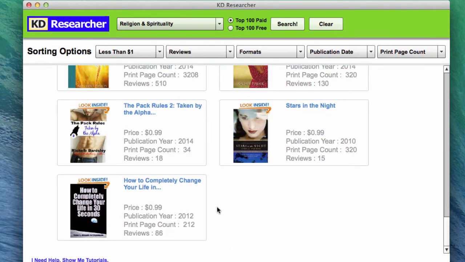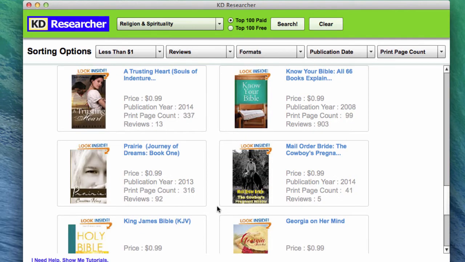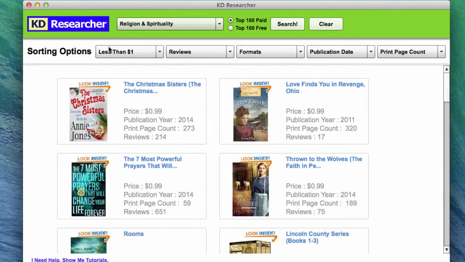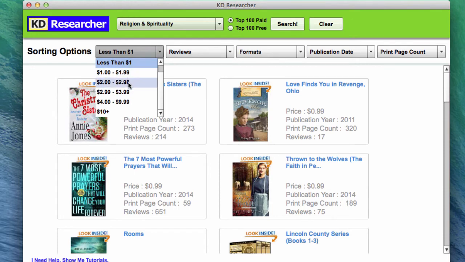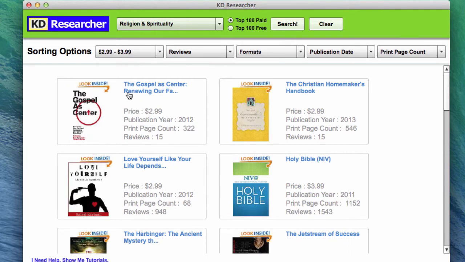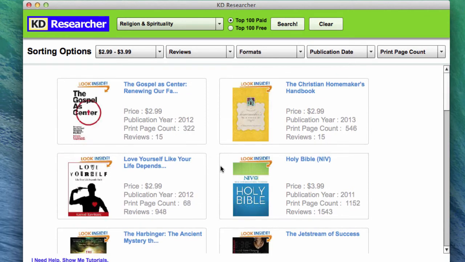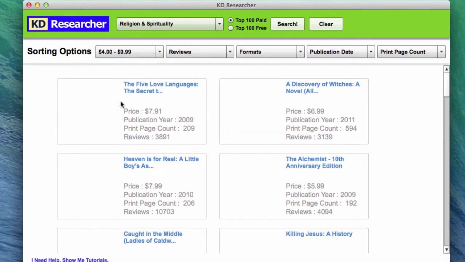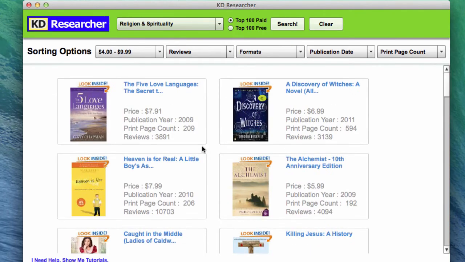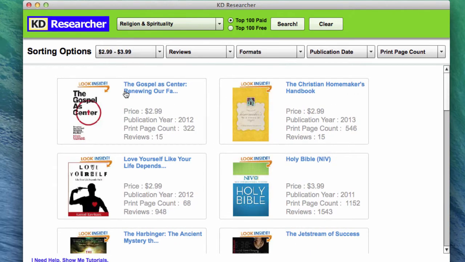So you can look through, you can see what else is selling in that kind of price range. We can then go up. Obviously, anything over £2.98, this price range here is probably going to be a very popular price range, I would imagine, because this is where you start getting your 70% royalty. So there's probably going to be a lot more books in this price range and possibly above there, see? And this is a range that I sell in, so very interesting.